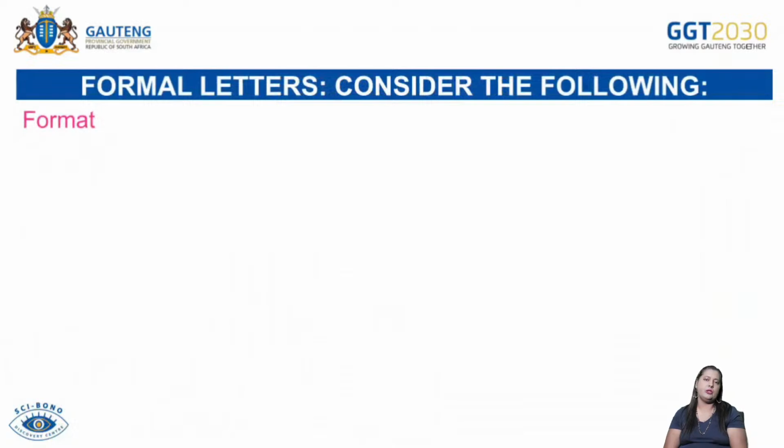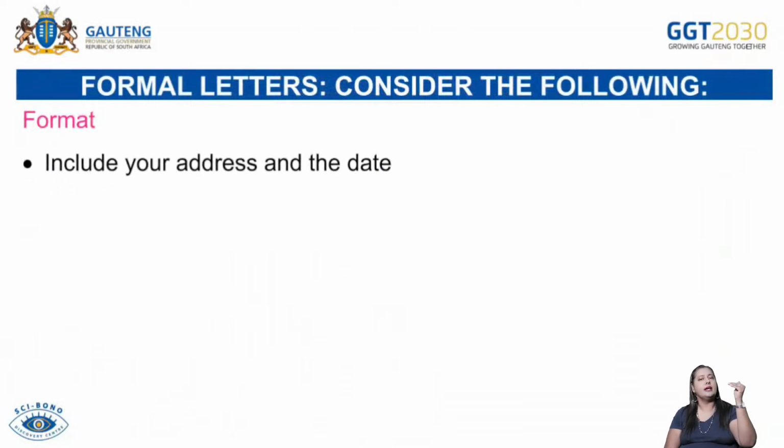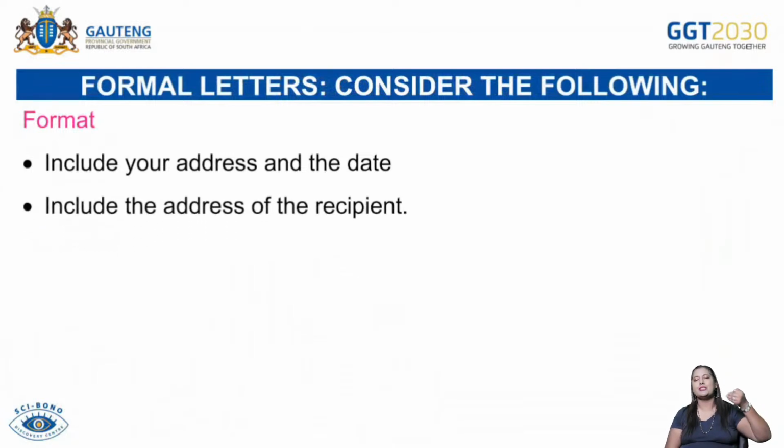So further to that, we're looking at the format. Now, we haven't been as strict in terms of format, in that you need to know that this is the only format that is there, because there are variations. But the basic format needs to be there. And the basic format is the fact that you must have an address that this letter is going to, and the date on which this letter has been written, right? There has to be a person who is receiving this letter, and that person will have an address, a formal postal address that this letter will be sent to.